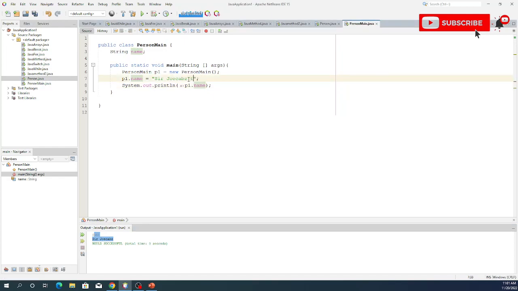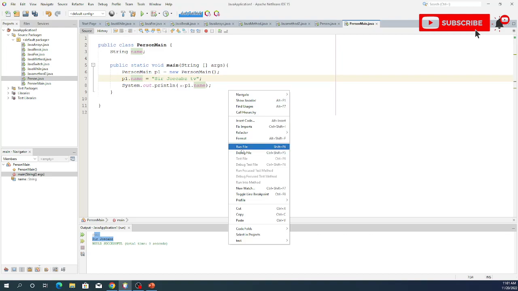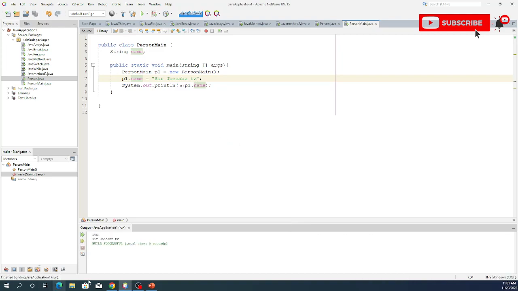Let's try to put a different value so we can differentiate the output. See? So first you declare, you assign a value, you call the name, and then you assign a value to the name attribute, and then you display the result. So that is how to declare the attribute of the class and then how to call the attribute of the class. And also to modify, like this one, we added a value. Okay?